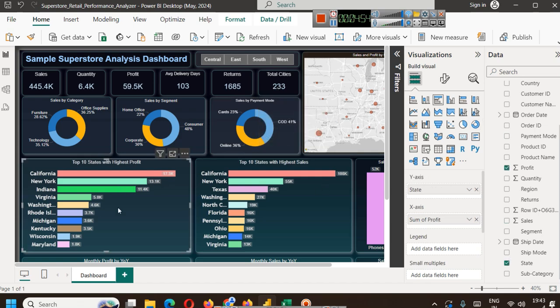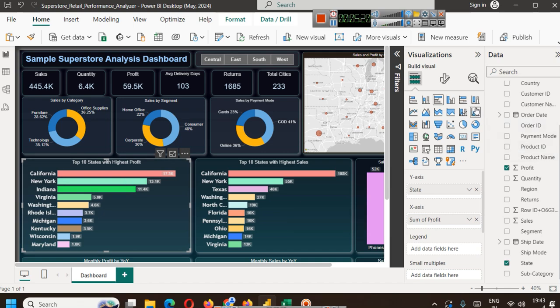Similarly, we have top 10 states with highest profit. For such cases, we have used a clustered bar chart. Just create a clustered bar chart, and in y-axis you can put state, and in x-axis you can put sum of profit. So this bar length is actually sum of profit.